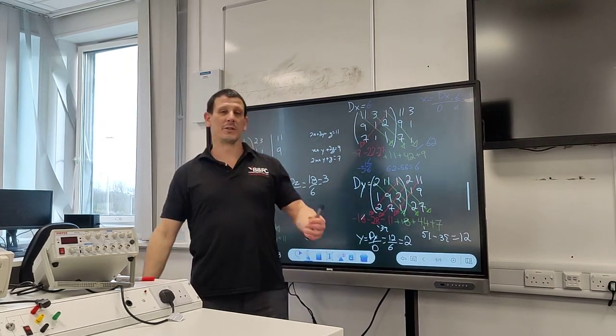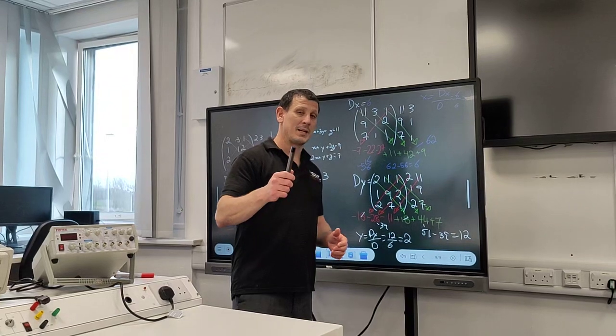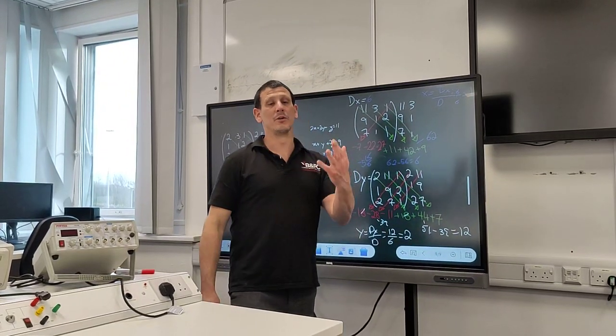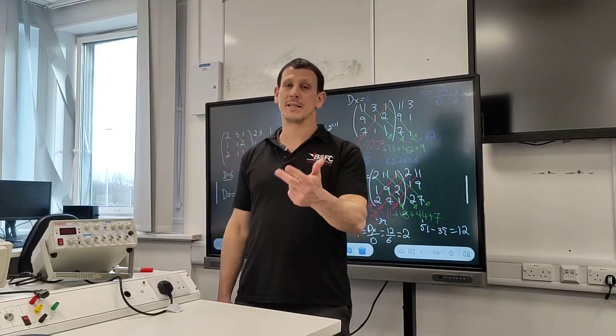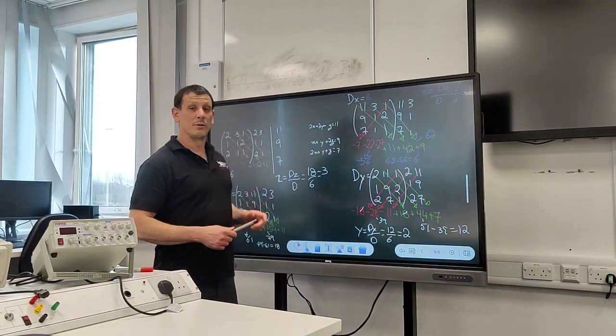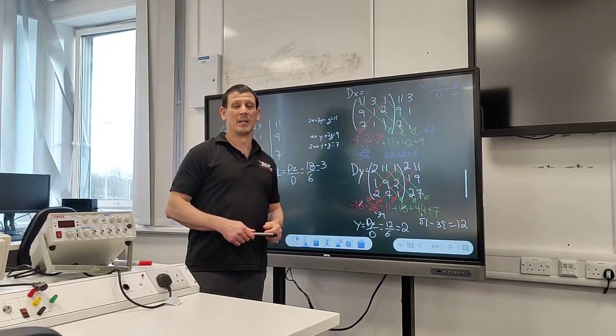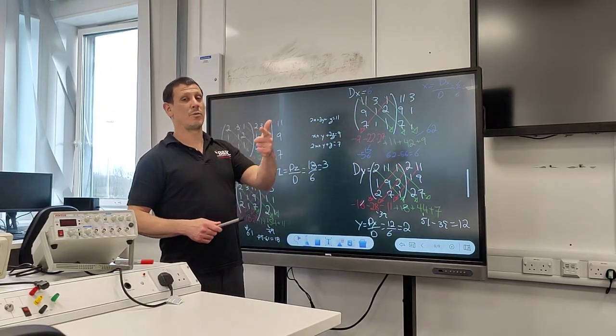Back to our channel. We're going to be doing some math today in our engineering learning. We're going to have a question where we have three unknown factors, x, y and z, and you have three equations. What we're going to do is use matrices and the determinant, called Cramer's method, to solve for x, y and z.